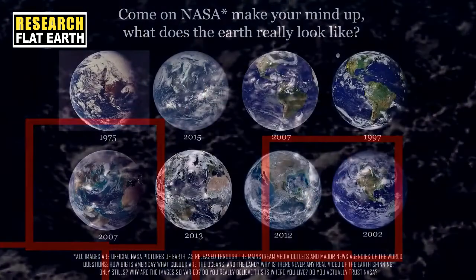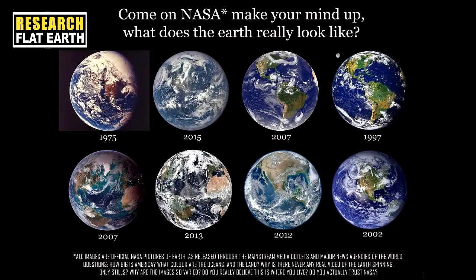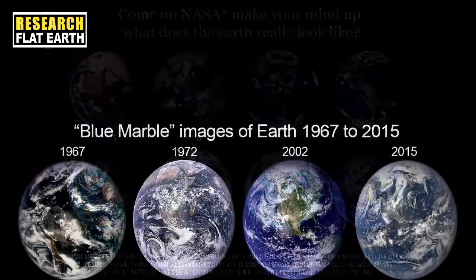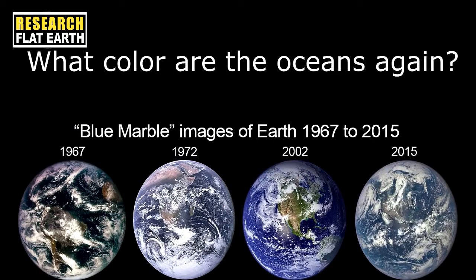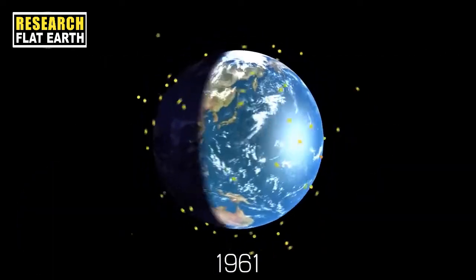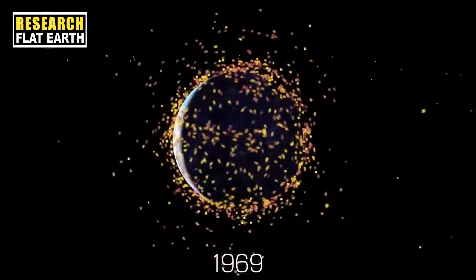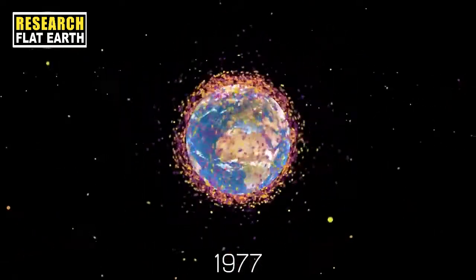Yeah, and those pictures you're talking about, the blue marble pictures, I think there's maybe 8 to 10 of them over time that NASA has put out, and you're absolutely right. None of those pictures look the same. The color of the water is different. Like you said, the continents are different sizes. It's just unbelievable. I think what happened originally was they would put these things out and nobody was paying any attention to it. And then all of a sudden now people are paying attention, and now they're pulling these pictures in, and it's an obvious fraud. And the thing is, there's supposedly tens of thousands of satellites orbiting Earth.